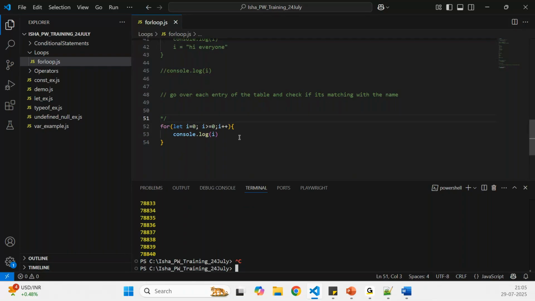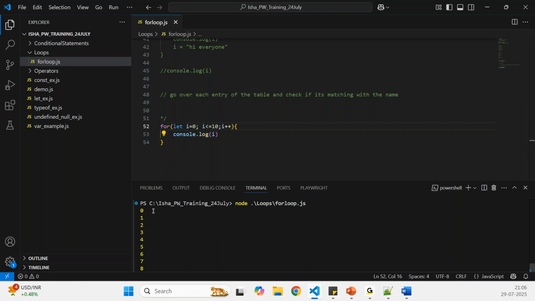So instead of doing this, what we can do is give a proper condition, something like this. I want it to run only till it is 10. So it should be less than or equal to. Otherwise, it will not even go inside the loop, because we are saying i is 0 and then i should be less than or equal to 10. So it will execute from 0 to 10. Once it has gone to 11, it will come out of the loop. That is about the infinite loop.